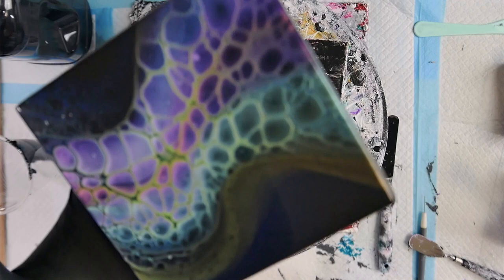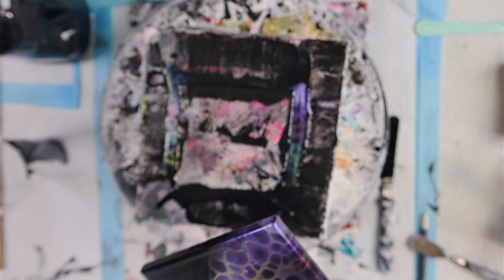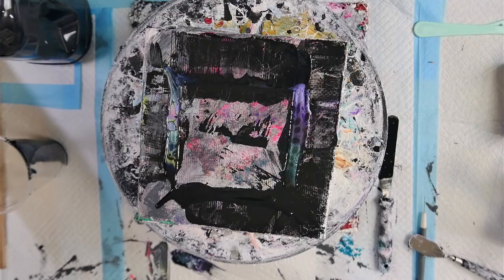Get an autofocus on this. Check that out. That's beautiful. And that twinkle in the background is throwing different colors as well, so that's great. Okay, so let's try the next one.